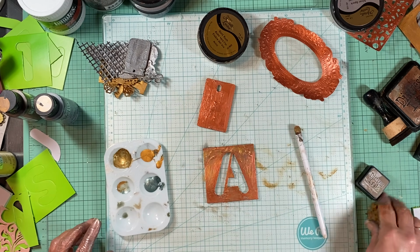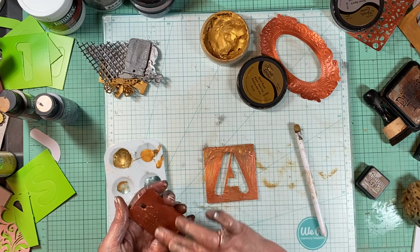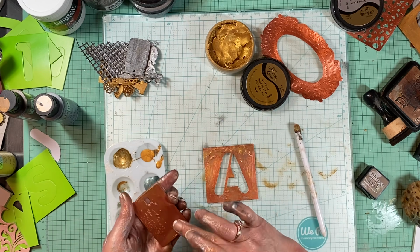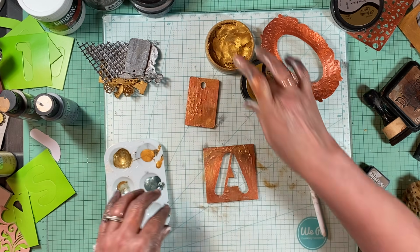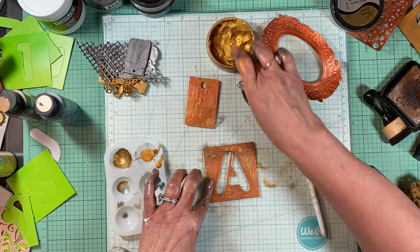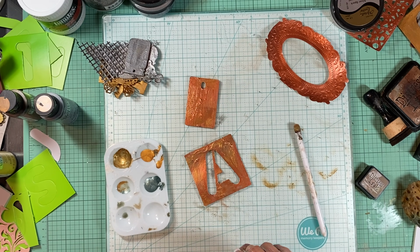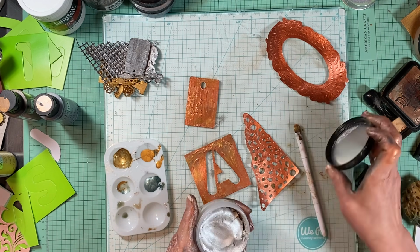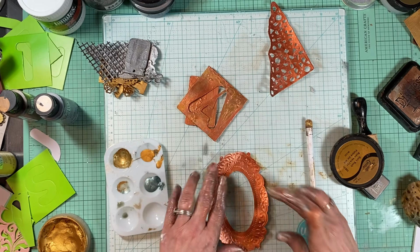Okay, let me do that one too. I'm just trying to hit the highlights of it. I just want it to have a little bit more color to it than just the flat copper. So I'm adding just a tiny bit here and there, especially where I can see the texture. Oop, that has too much right there. Let me do it to that one. No, I got the wrong color. I'm trying to get them all done.